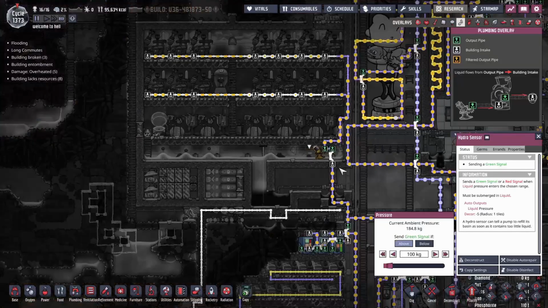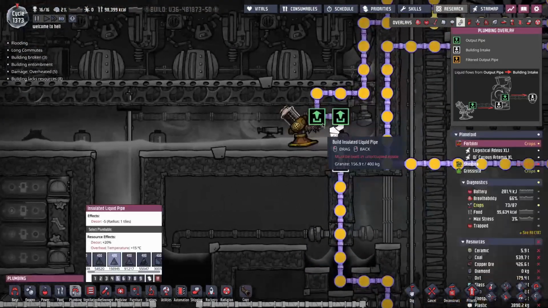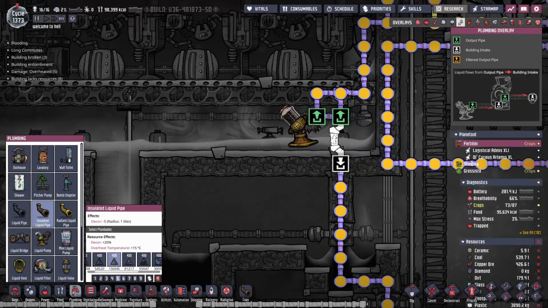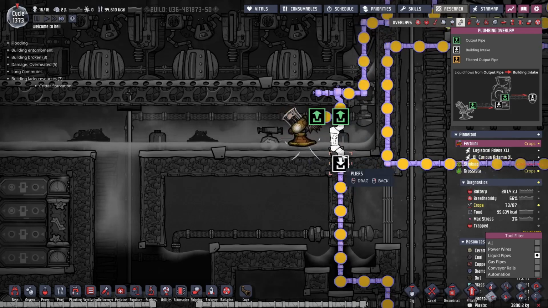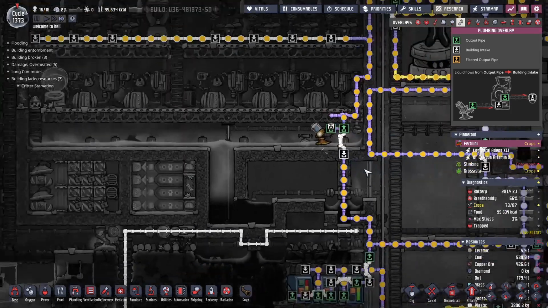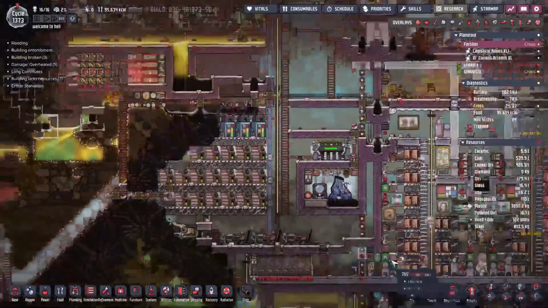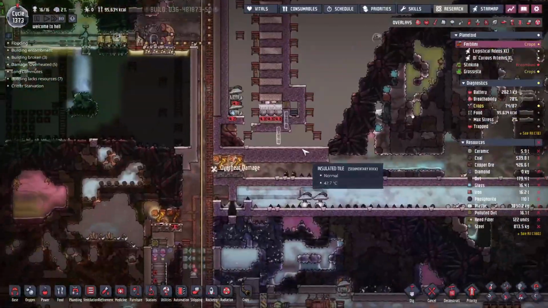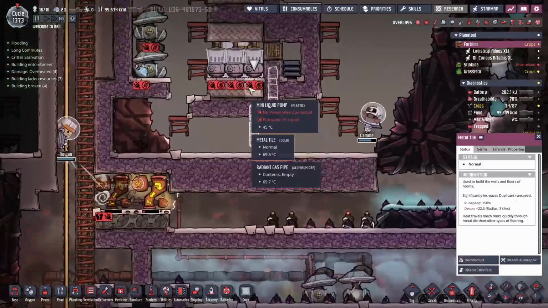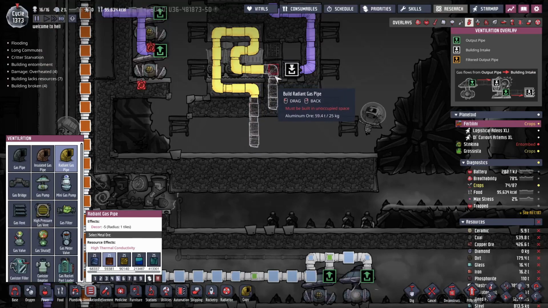And it prioritizes the petrol coming from here, or, well, it should be. If we snip that, I think it will prioritize. Yep, there we go. That's better. Yeah, it prioritizes the petrol from the bottom in here so that they don't drown. So that should help them out a fair bit. Now let me just get that radiant gas pipe and hook this up.